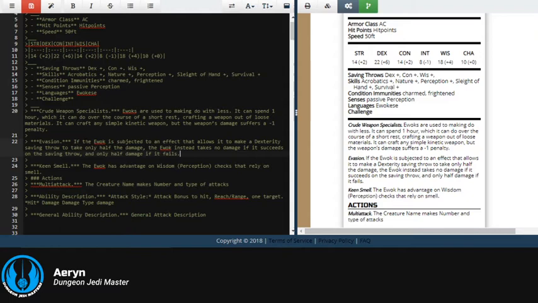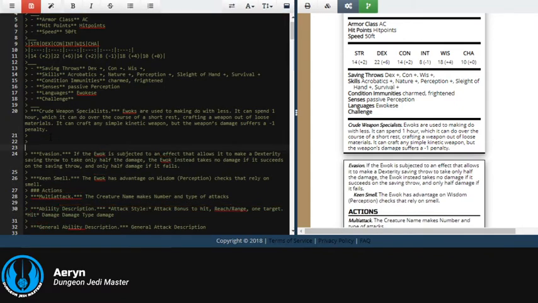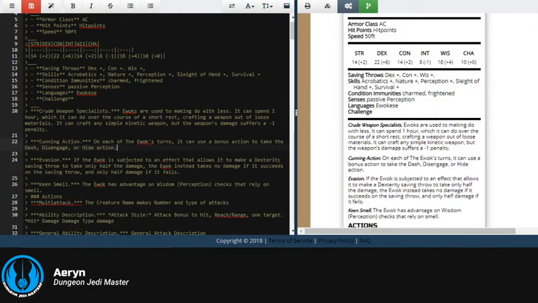So just kind of a good feature. I recommend it for a lot of monster blocks. It just gives you a little bit of an extra ability to get out of the way if you need to, if your monster's getting spammed by explosions or any of the other things that players are likely to do to it. So one of my favorites. We're also going to give him cunning action. So that's going to give him a little bit more maneuverability, allow him to disengage and get away. One thing you'll notice if you DM or even if you just play, players love to dogpile one of your monsters. So if you give him some more maneuverability, the ability to disengage and kind of maneuver around the battlefield, it's going to let him stay around a lot longer than he would otherwise. So perfect. I think those are the big ones.